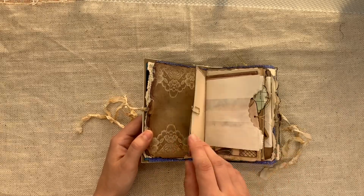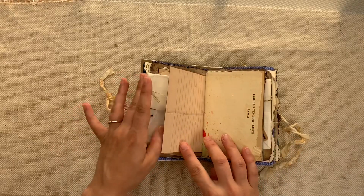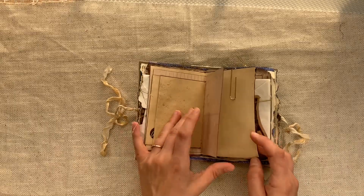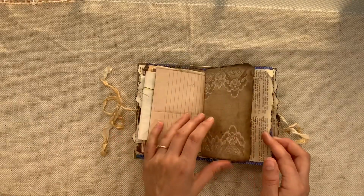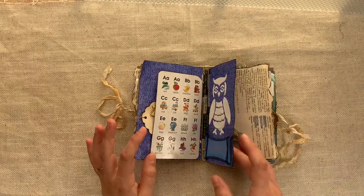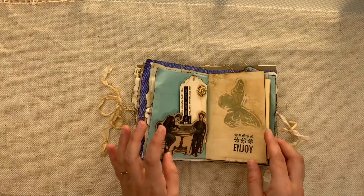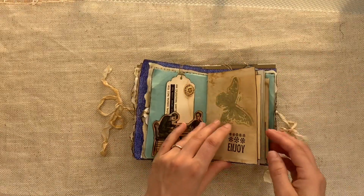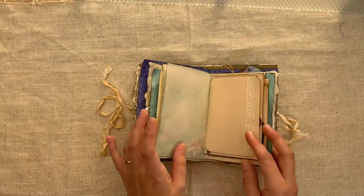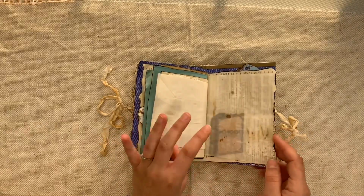I really like her distressed page edges. I think it would just be really sweet for a teacher. I've taught for over a year before in high school, and a book like this would be so cute to keep on my desk and then to keep notes in, things that I wanted to remember, ideas I had for lessons or things like that. It would just be a super sweet little book. It would be super fun to write in. So it's just so cute and little.